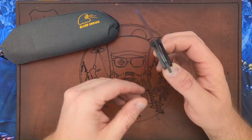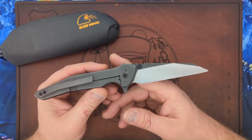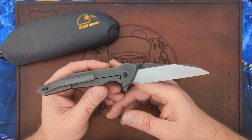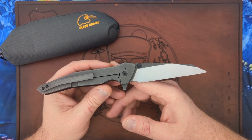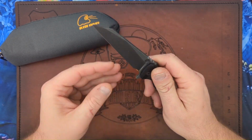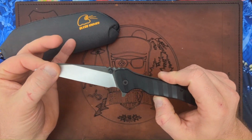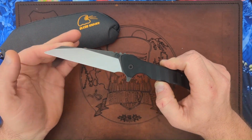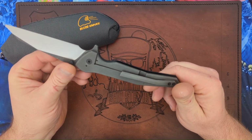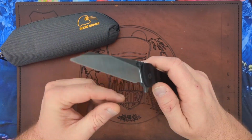But yeah, there are some little preferences here, and they're not critiques. Look, you don't go to a painter and say, well, if I would have painted this, I would have done this. Or you don't go to a musician and go, well, if I would have wrote the song, I'd do this. There's little things here and there. Like, preference wise, I'd like to see the blade reversed. I'd like to see an etched grind with satin flats. I think that would look dope. Perhaps making this into a liner lock so you could have matching scales. Little things like that. But I would take this as is.